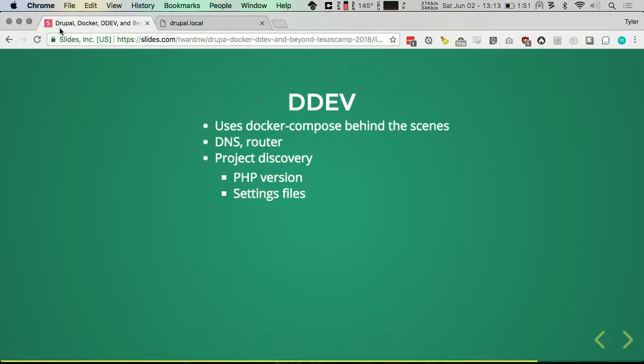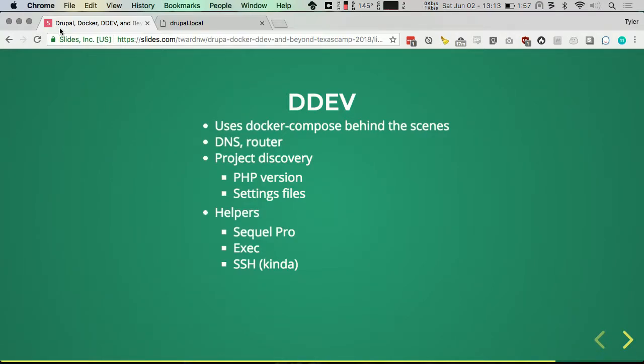So if your site doesn't have quite the right database connection set up or things like that, it's going to test and see if it can connect, and it'll help you take care of that. DDEV for Drupal sets up a settings.local.php, which is by default ignored from your Git, so you have that locally, but you're not going to send it out somewhere with those connection details, and it takes care of all those sorts of things for you.